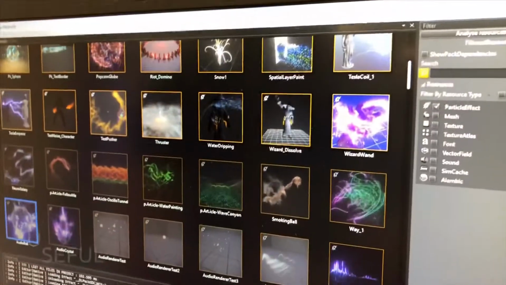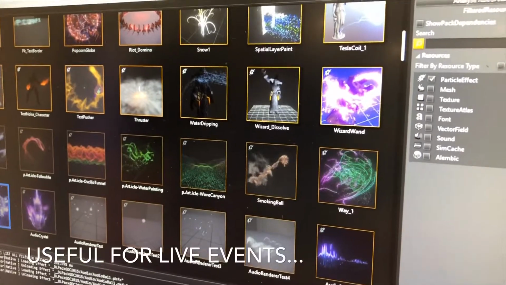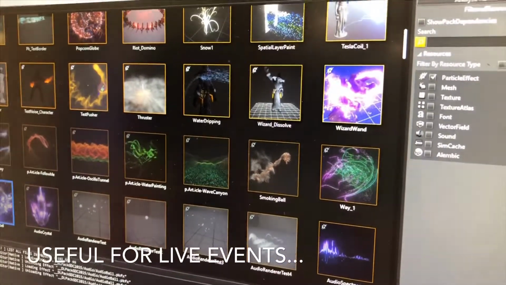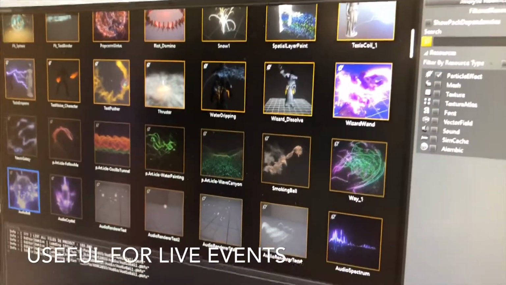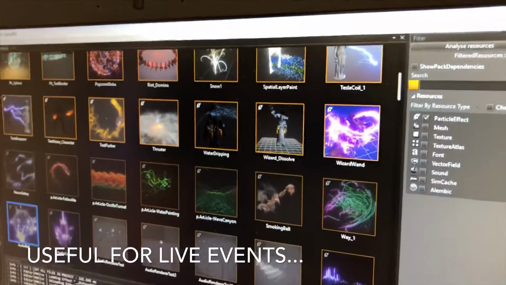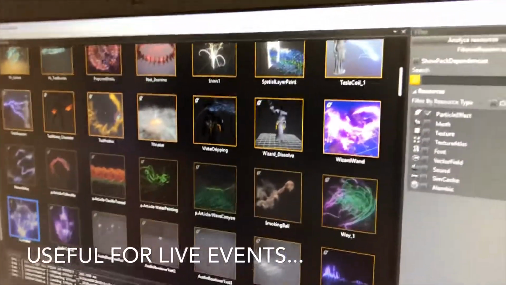For example, the popcorn effect can be used for live events, and not only exported to engines. Is it possible to use it on standalone entities, or should it be exported for the project?